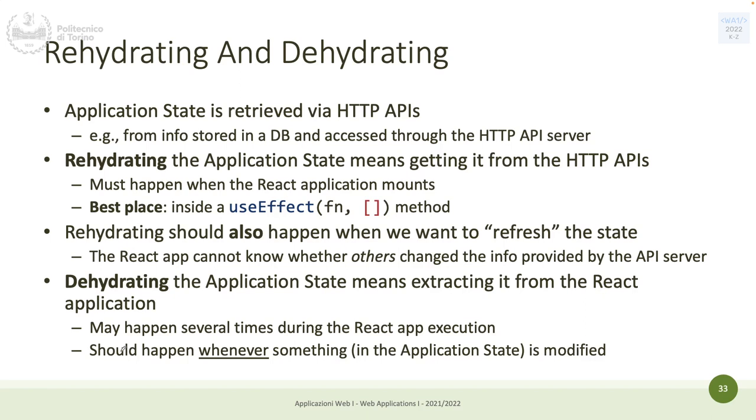Which are the operations that lead to refreshing the state? We have our example, or your movies example. When you select a filter, yes, and other operations. Selecting a filter, we forced you to use the filtering on the server as an exercise in the lab, but the filtering could also be done on the client because the source of information is basically the same list of things. But there are other moments in which you want to refresh the data because the data will likely change. So it's not just a different view of the same data, it's new data.